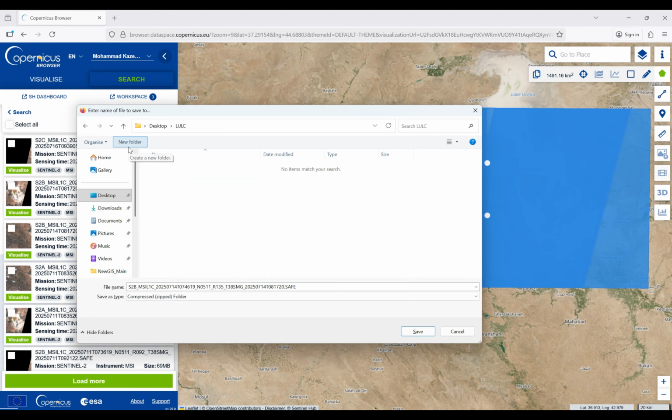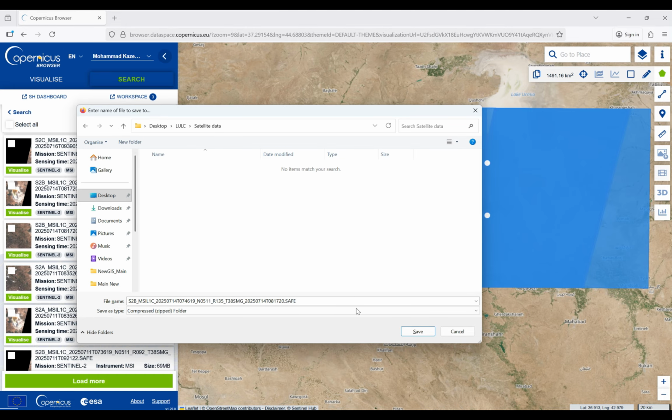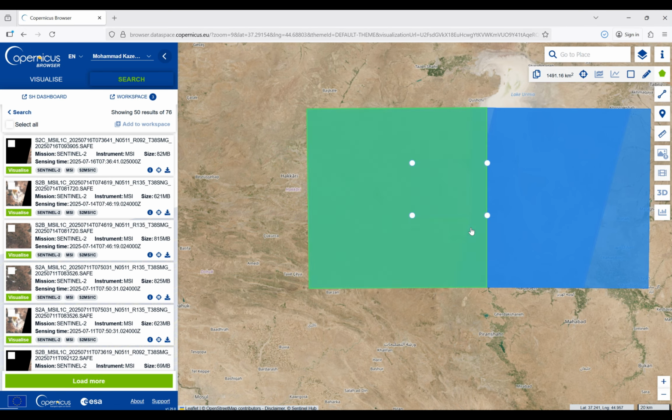In the next step, another folder, data, and click on save. Okay, right now we have successfully downloaded the Sentinel-2 data required for land use land cover classification using support vector machine in the QGIS environment.